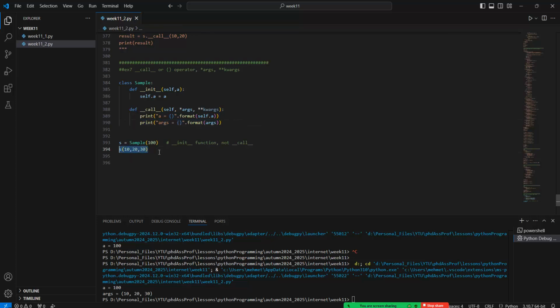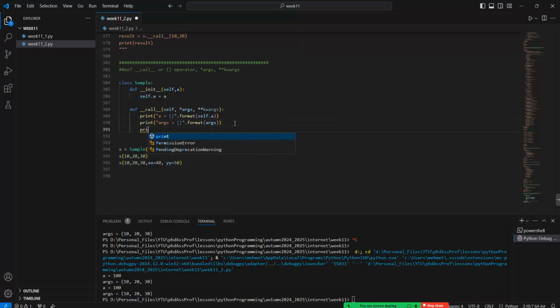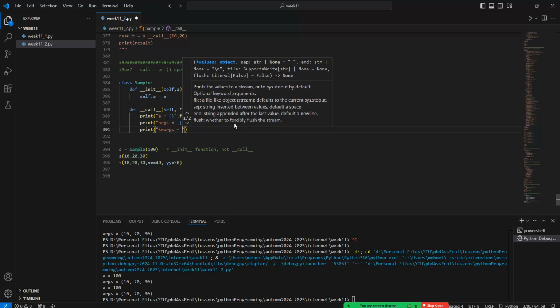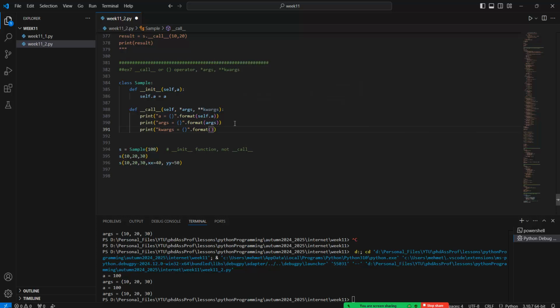What about this one? X is equal to 40, and y is equal to 50. See? If I run this code, the same output is given here. But if I print the kwargs, it is equal to the format.